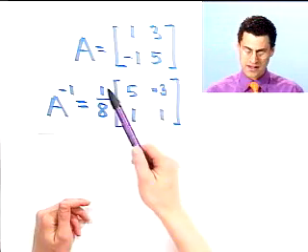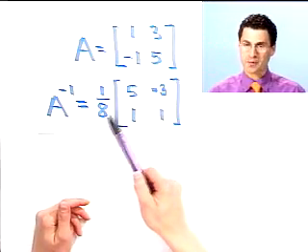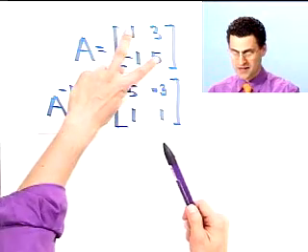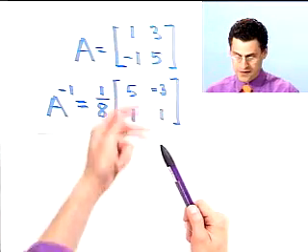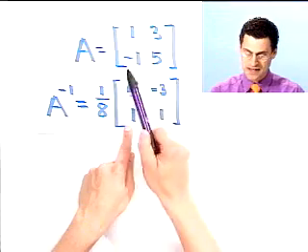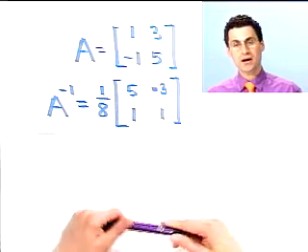The recipe is you take 1 over the determinant of this matrix, and then you take these two entries and flip them, and these two entries you keep intact, but you put negative signs in front of them. Now, what I want to do is to start to inspire a way of thinking about this procedure. It's a little bit different than what I just showed you, even though what I just showed you is perfectly fine. But the procedure I'm about to explain allows us to see how to generalize this to larger size matrices, because this method, exactly as it is, will not carry over, for example, with 3 by 3.